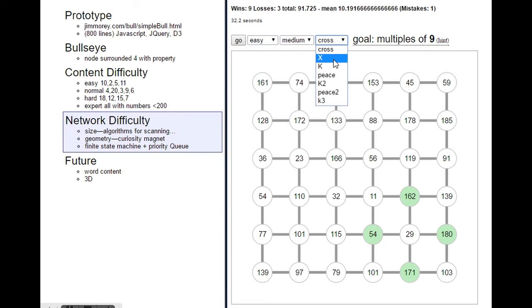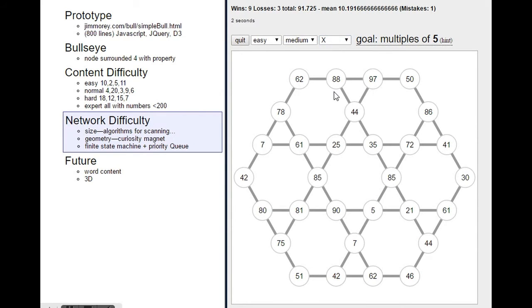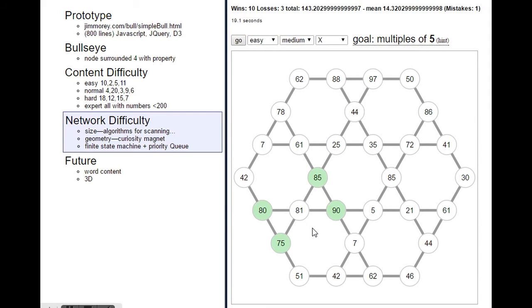And so here, the X pattern, rather than this cross, you can see this X pattern actually has 3 different orientations, which makes finding the multiple a little bit tricky. And now that I've gone back to easy, this becomes a lot less taxing. And so we can find these things differently.